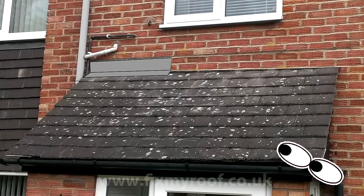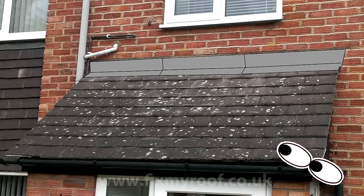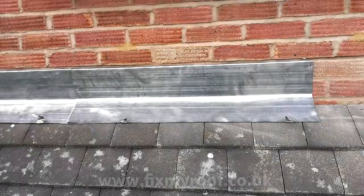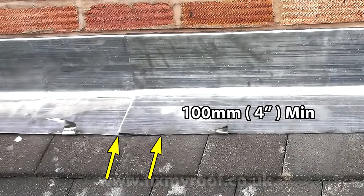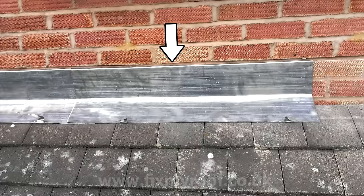When fitting your lead flashings, always try to fit the flashing away from the line of sight. Here I'll be starting on the left and adding them sequentially. This just ensures that when a visitor or your customer approaches from, for instance, the street or an entrance, no visible overlaps in the lead can be seen with the naked eye - it's just a way of making the finished job as neat as possible. Now I've fitted the second lead flashing and dropped it into place. Overlap the lead sections a minimum of 100mm or four inches.